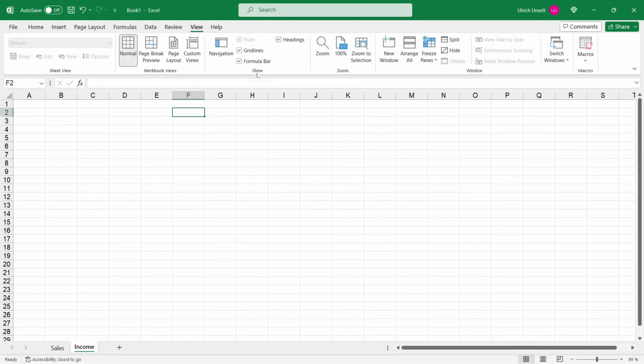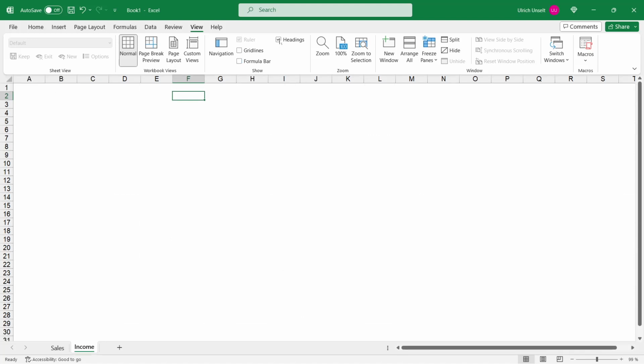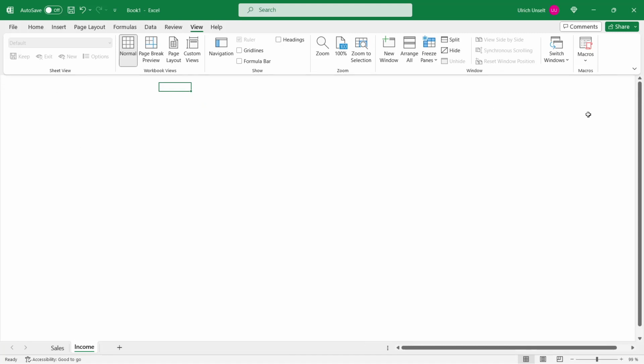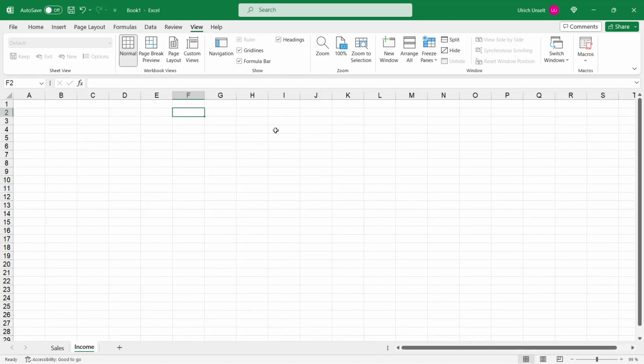There is written Show. Just remove grid lines, formula bar, and headings, and your screen is looking like that. In my opinion, it is very helpful for our daily work to use grid lines, formula bar, and the headings.